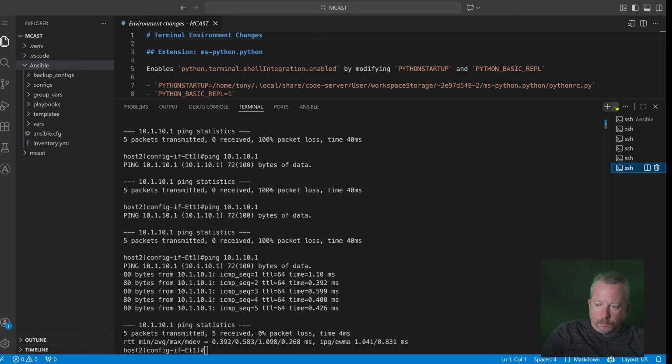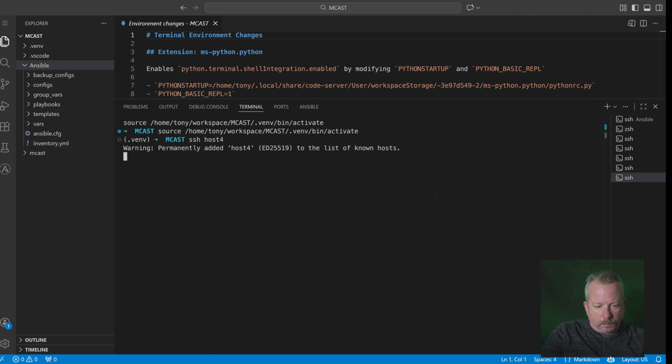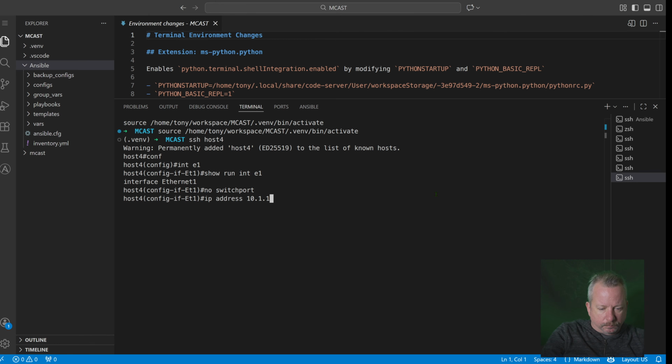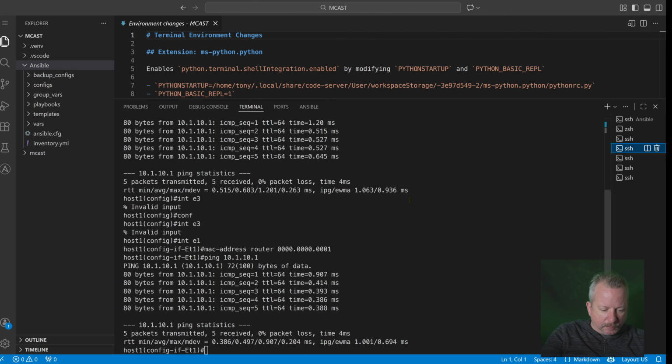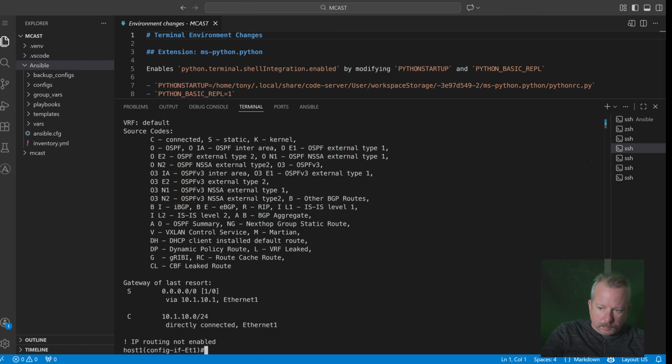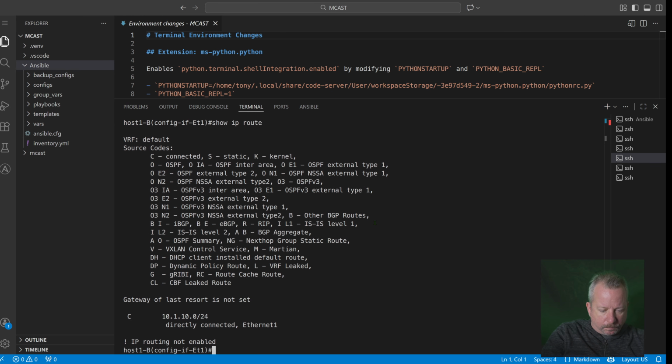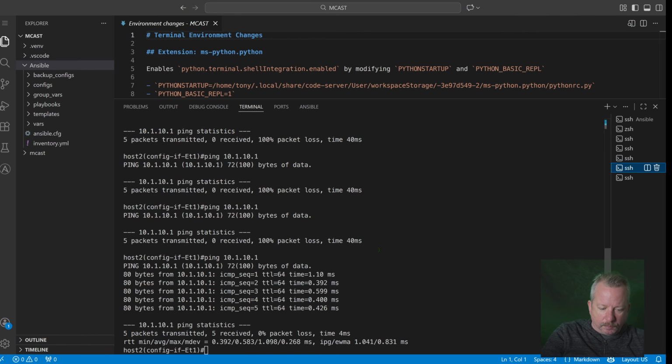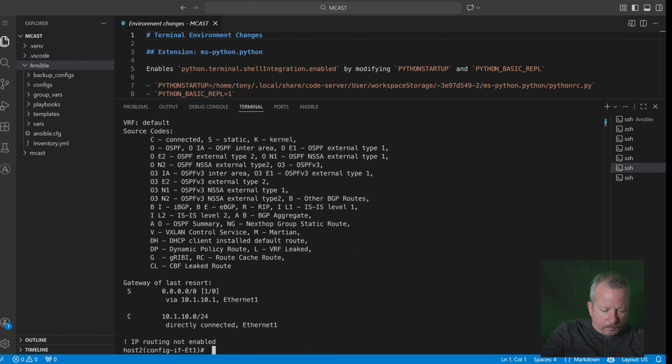All right, so I should be able to go into host 4. I'm skipping host 3 because it's the same as host 2. Host 4 is the first one on a different VLAN. Oh yeah, I'll need to do an IP route here. Make sure my hosts have the same. This one does. This one does not. Save the config. This one does. Okay.